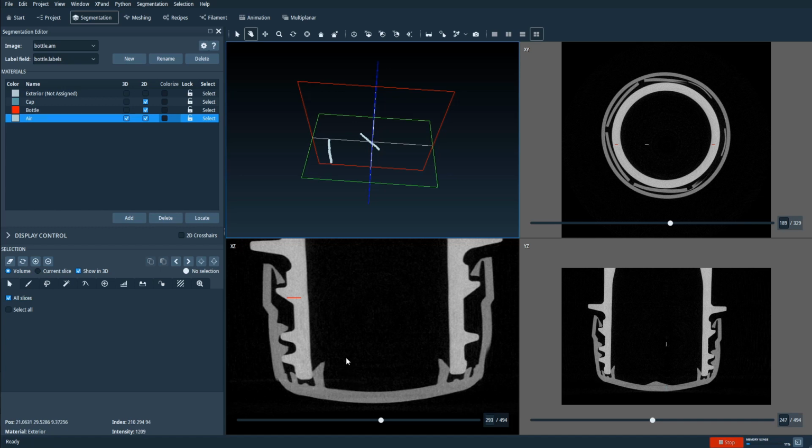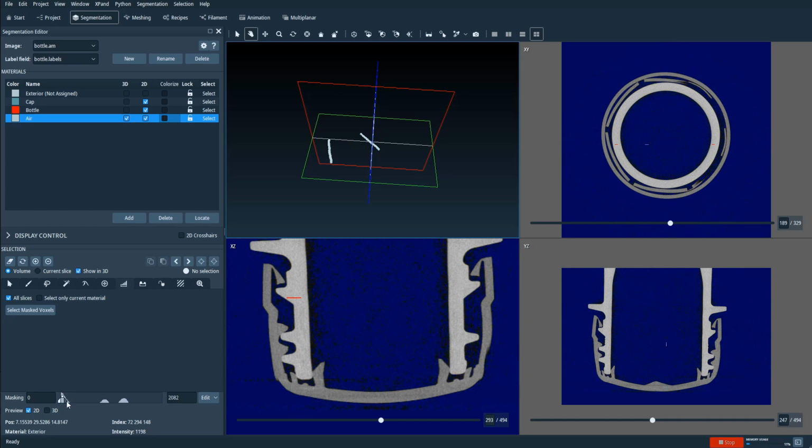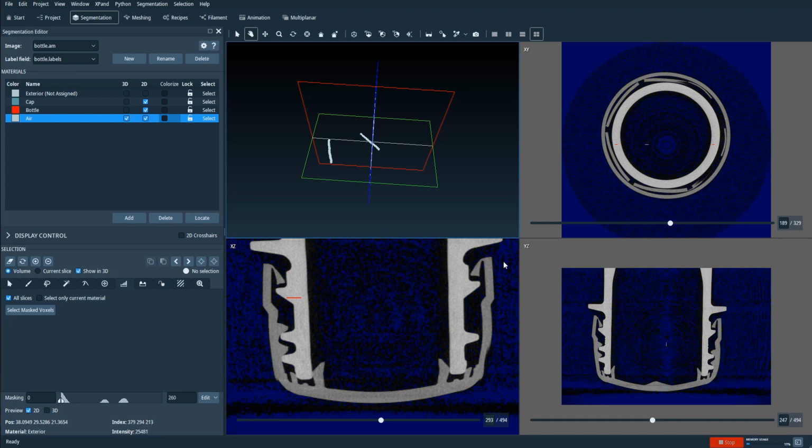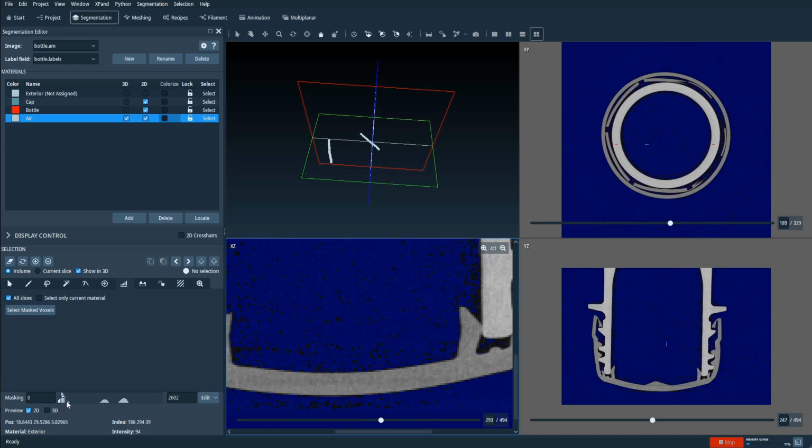An easy solution to this is to add markers in these two regions here. Or the other thing you can do is just use thresholding to generate lots of markers for the air material. Let's zoom in here a little bit, to make sure that we have at least a few pixels over there, and then add this to our air material.